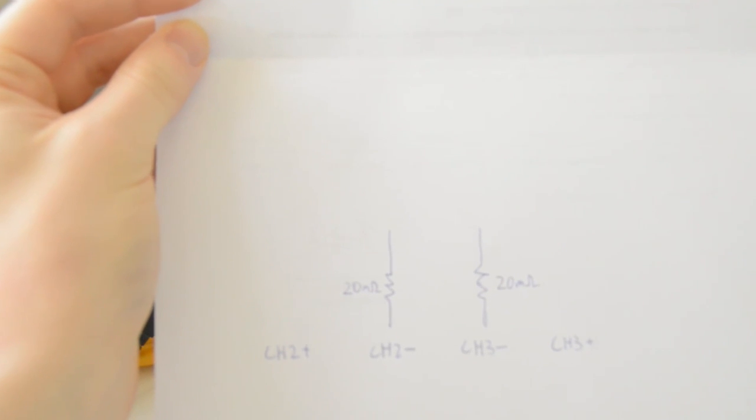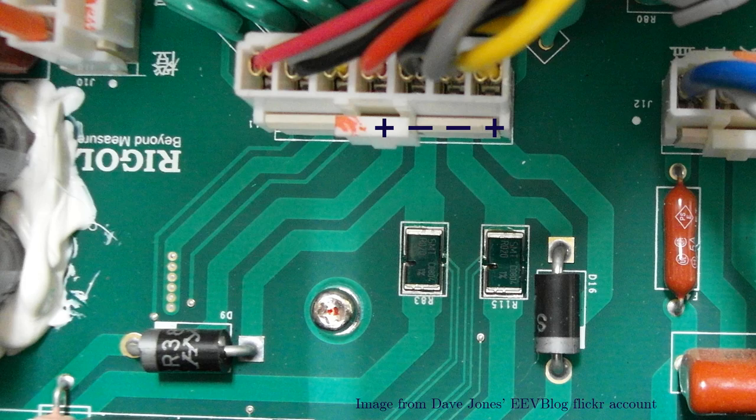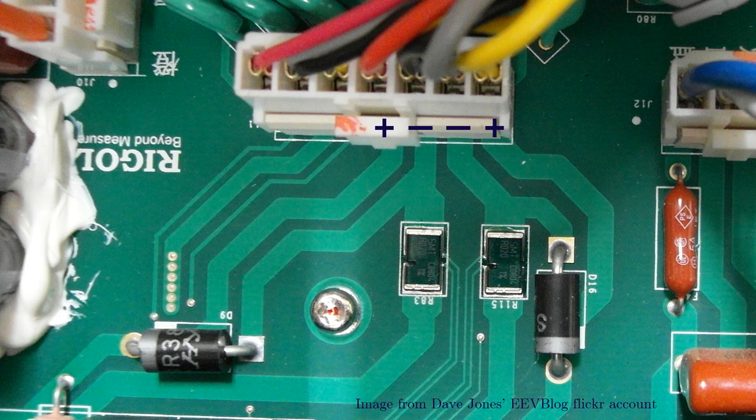So it looked like the circuit looked something like this, with two 20mΩ resistors. That's what it showed up in the video as, they were marked as 20mΩ. Just looking at how they were wired up and the colors on the plug above the resistors, it looks like they are on the negative side.